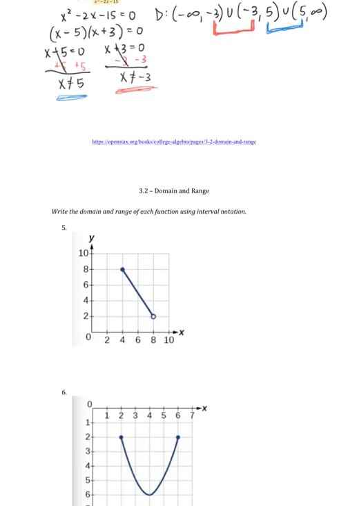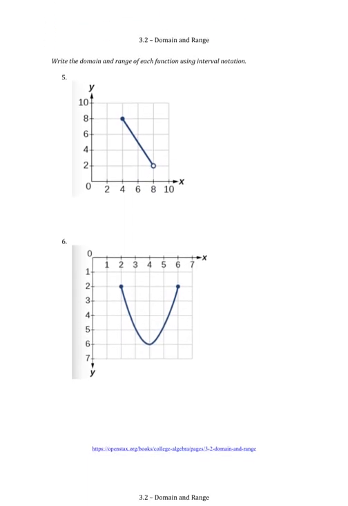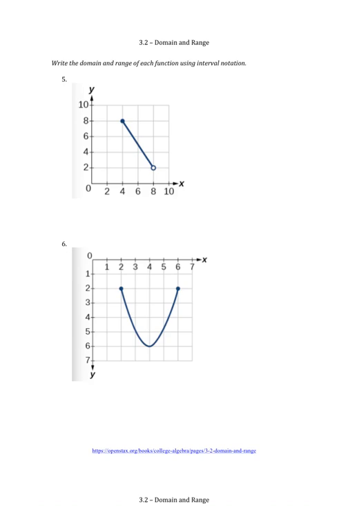So for 3.2, we're going to use these graphs now to write the domain and the range of each function using interval notation. So here, the previous examples, we just did the domain, which is the x values, right? So x values. Remember, the range is the set of y values. So here we wanted to find both of them.